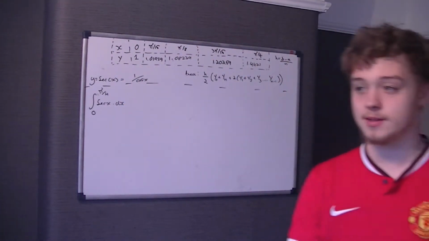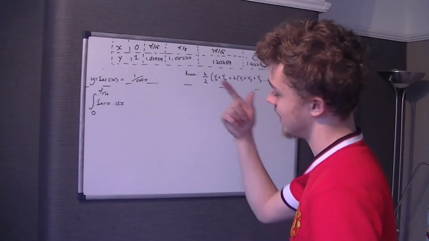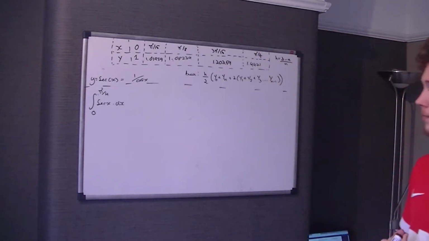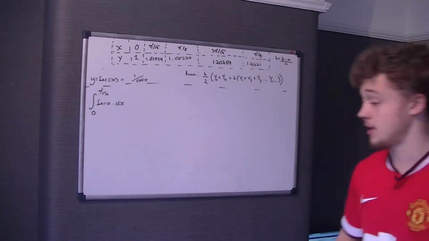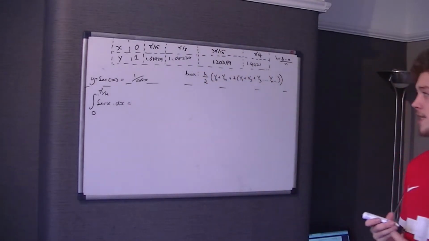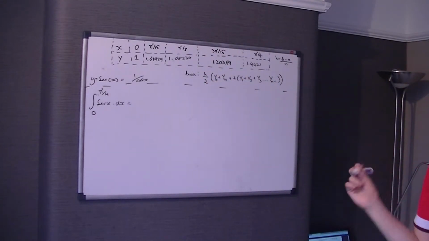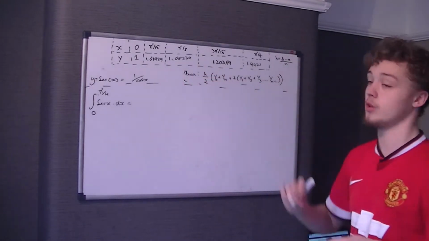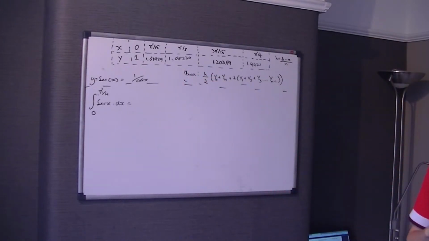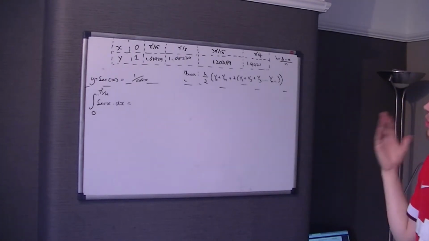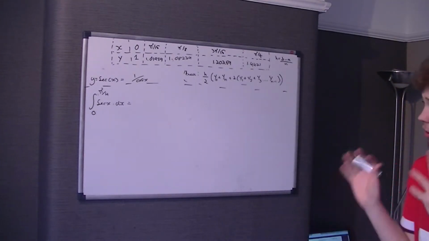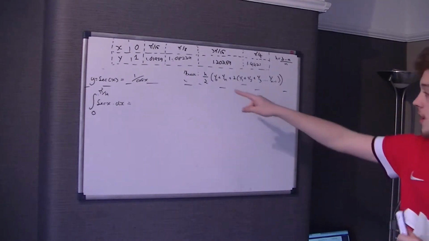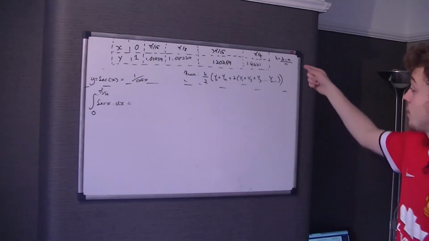Right, now the next part asks us, where it gives us the formula, to integrate sec x where the top limit is pi on 4 and the bottom limit is 0, with respect to x. Now, some of you may say, we'll look in the formula book. Well, tan x differentiates to get sec squared x, but you can't really do the integral. Anyway, it's asked just to use the data we've been provided with.